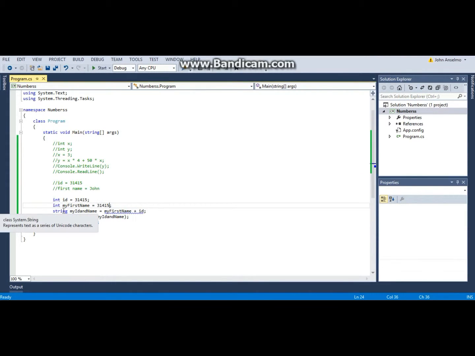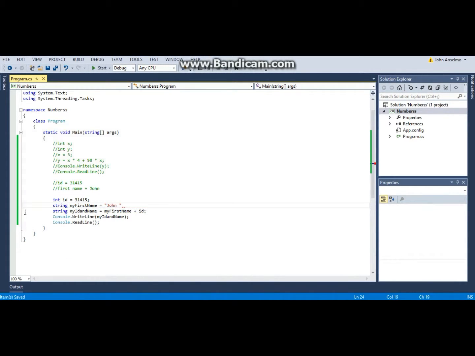Only because this says, I'll get onto that later, because this says string, and these are both integers. Alright, so just put this back to John, and set this as a string.